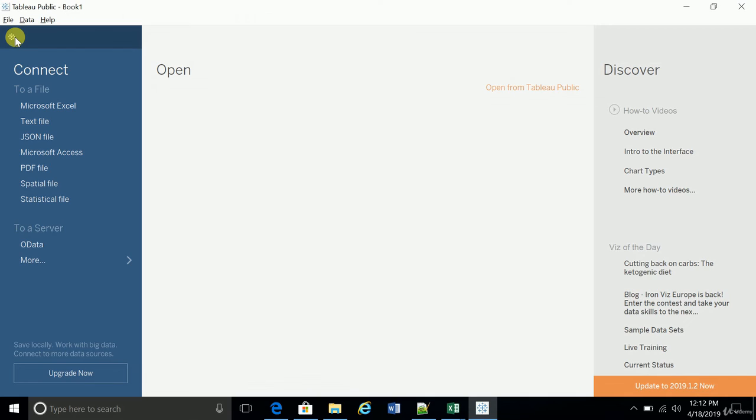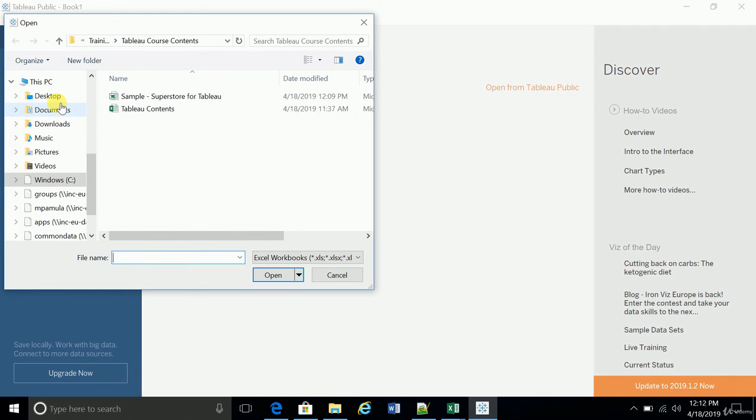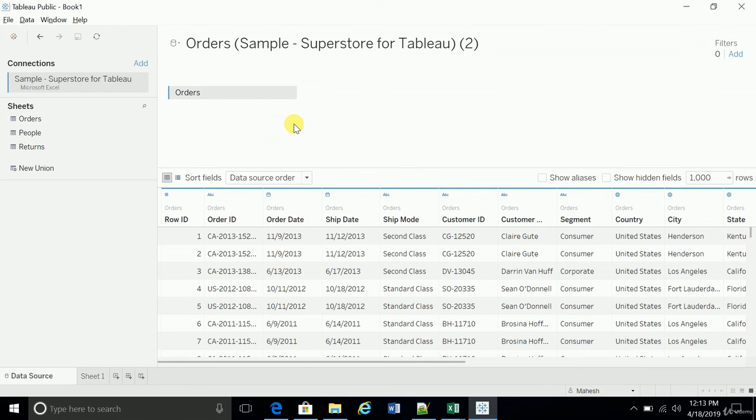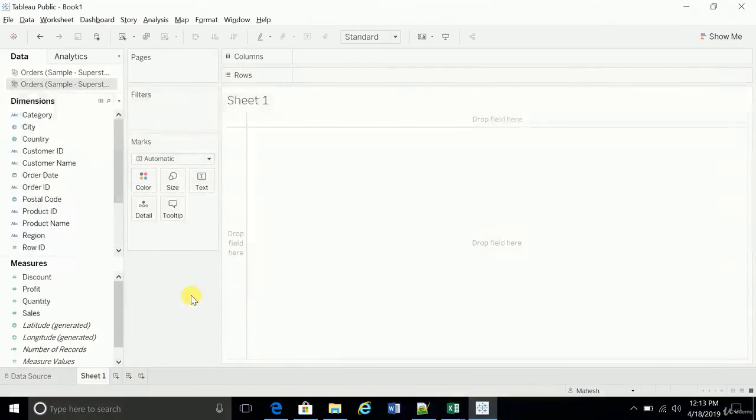Just click on it and it will take us to the data source page. As I said, if you double click also, the data will be pulled here. Let me click on the sheet.